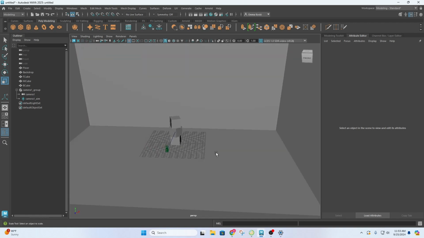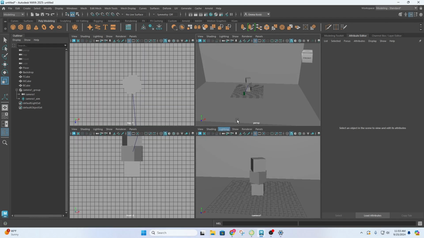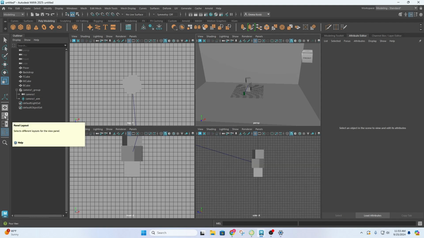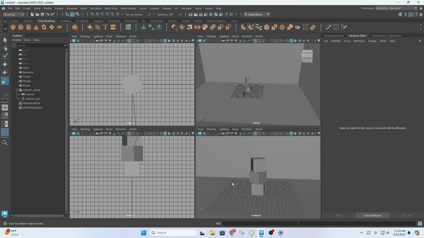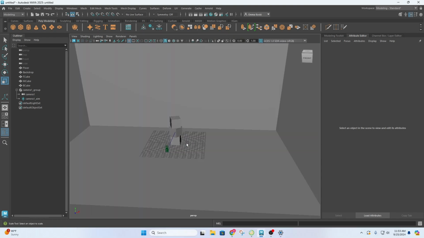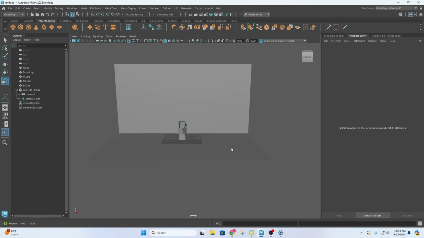Raise your hand if you guys need to see that last step again. Okay. So again, we hit the space bar. We go to this 4 views. You can click over here if you need to. And then we're going to come here to view, and we're choosing cycle through cameras until we get to our camera 1. Now we're looking through that camera view. Okay? Awesome.